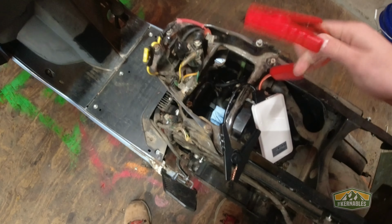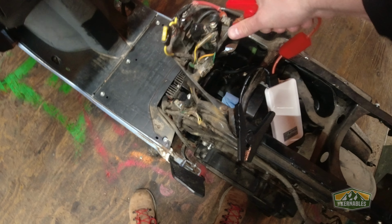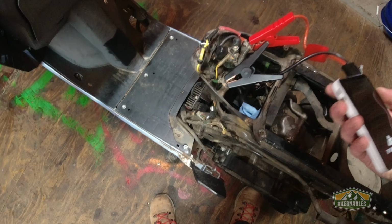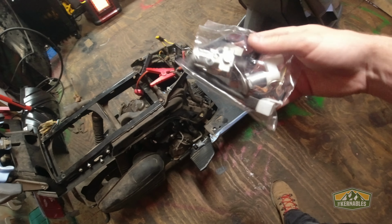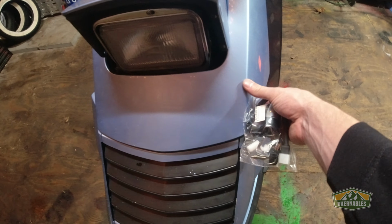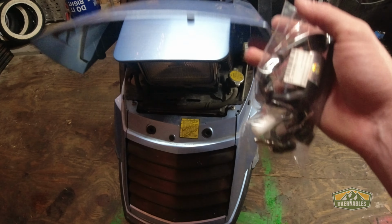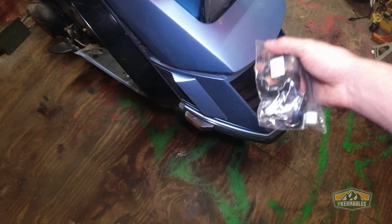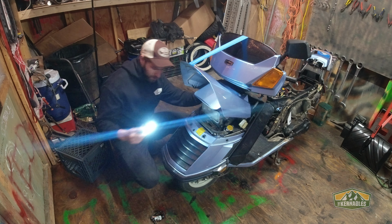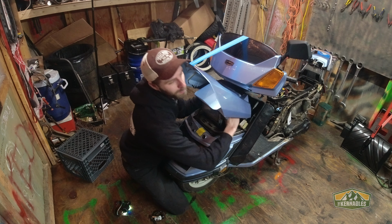All right, the old jump box hooked up. All right, so I got a new key switch for it. I'm going to go ahead and pop it up in here. Just kind of see this one I'm talking about. Kind of hits. Try to flip this hood up. It's hitting. So I'm going to get this popped in here and we'll see how she's working. Look at that. It's broken too. Looks like it's got popped apart.